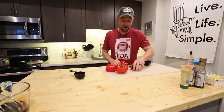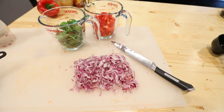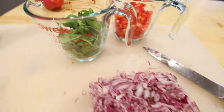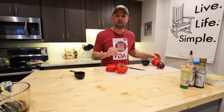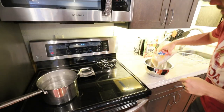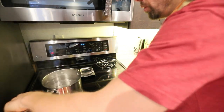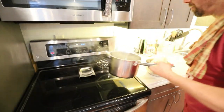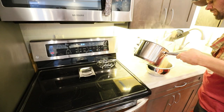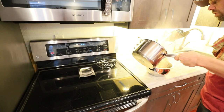We're gonna cut up one onion and four green onions if you have them. Also a cup worth of red peppers, and a cup and a half of fresh basil. My water is boiling for the noodles, so I'm gonna add my one pound of noodles into a bowl and then pour the water over the top. Those are gonna sit for 25 to 30 minutes — make sure the water covers all of the noodles.